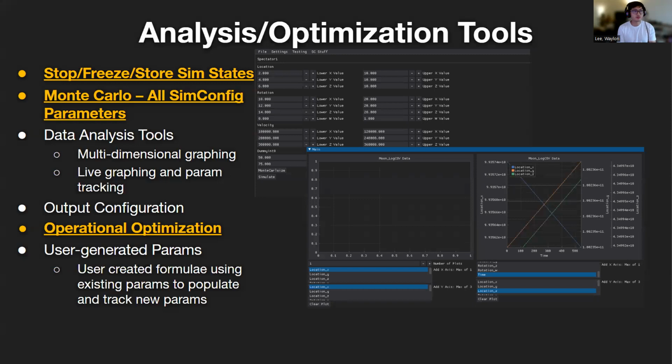Inside of Space Teams, we've built in those analysis tools, so you have the ability to do multidimensional graphing like matplotlib, live graphing and parameter tracking of each value. You have an easy way to create your output configuration in CSV files or other ASCII type files, as well as to optimize across a sim with any of those user-generated parameters.